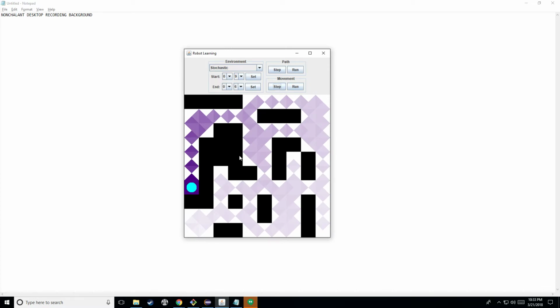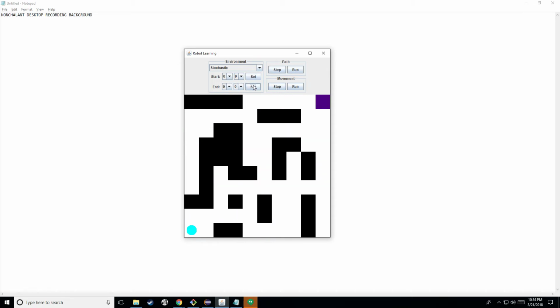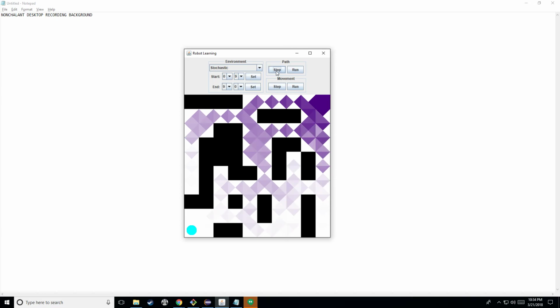Okay, so we have shown that for a given endpoint, we can traverse to that endpoint from 2 different start points. So just for funsies, let's set a new endpoint. Now that we've got a new point, our map has been reinitialized because we need to relearn the map for this endpoint. I'm going to step through the episodes. Again, we're going to slowly learn where to go for more and more nodes. And again, I'm just going to run it to the end.